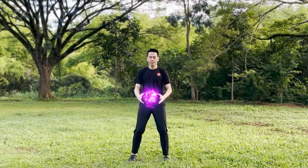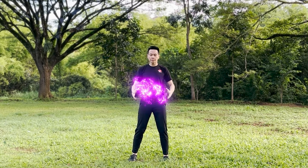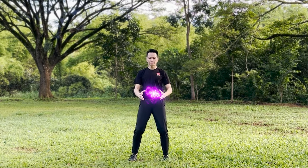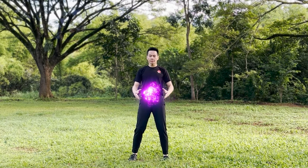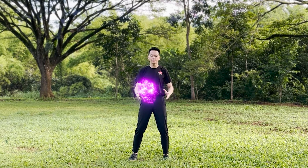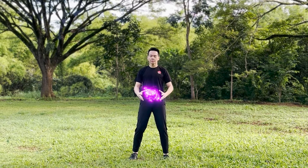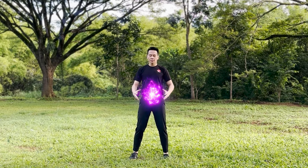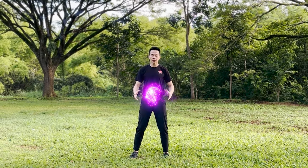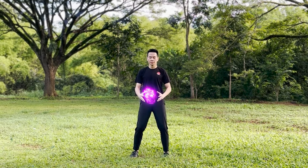When you inhale, gently expand the qi ball. When you exhale, gently condense it. Inhale, expand. And when you exhale, condense it. Continue several rounds. The Laogong point will become more sensitive in receiving the flow of qi.